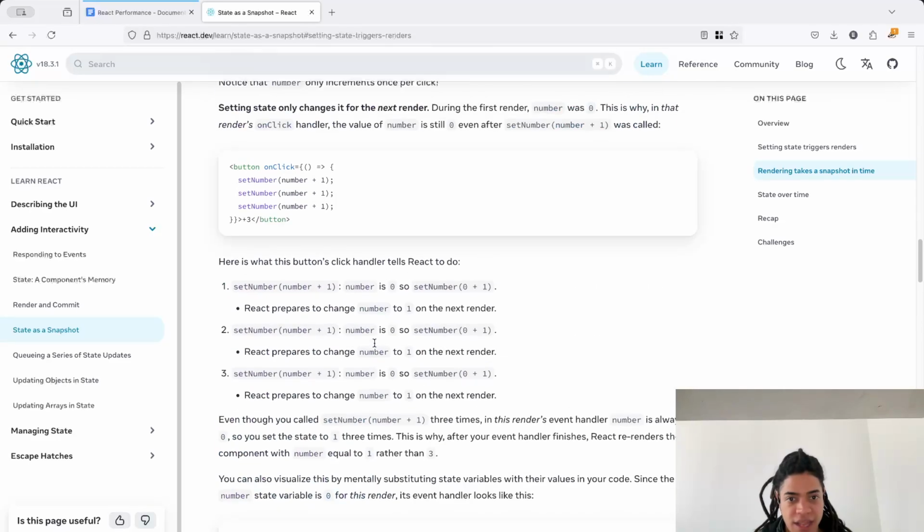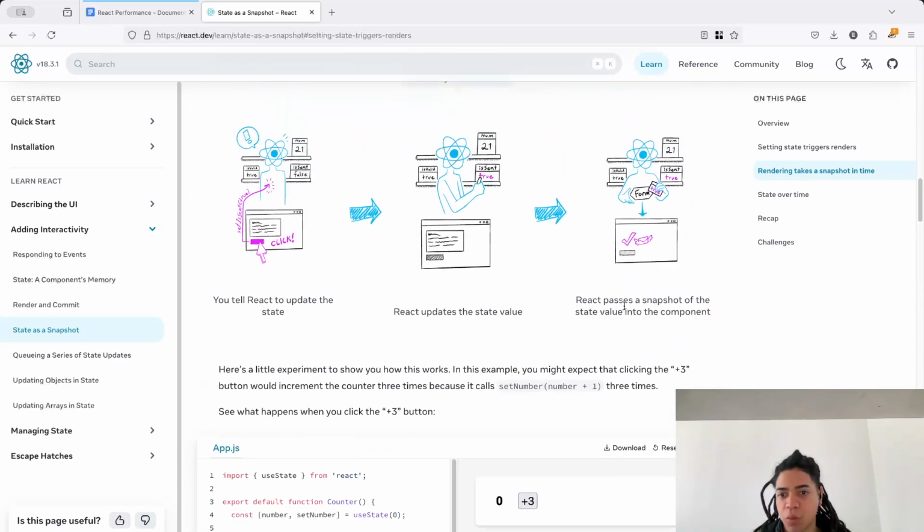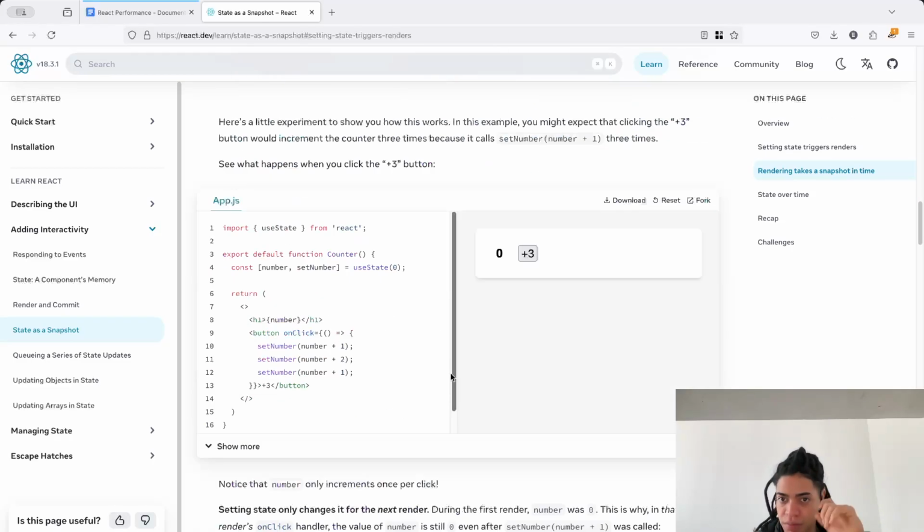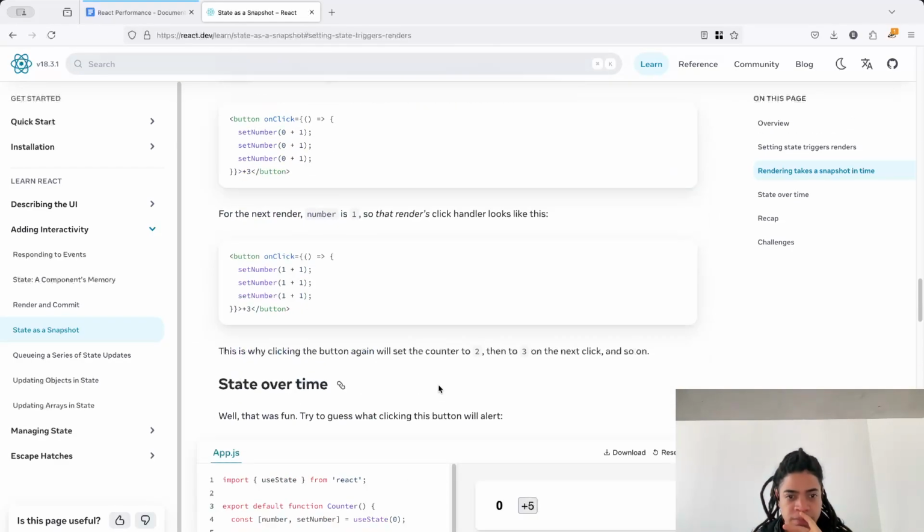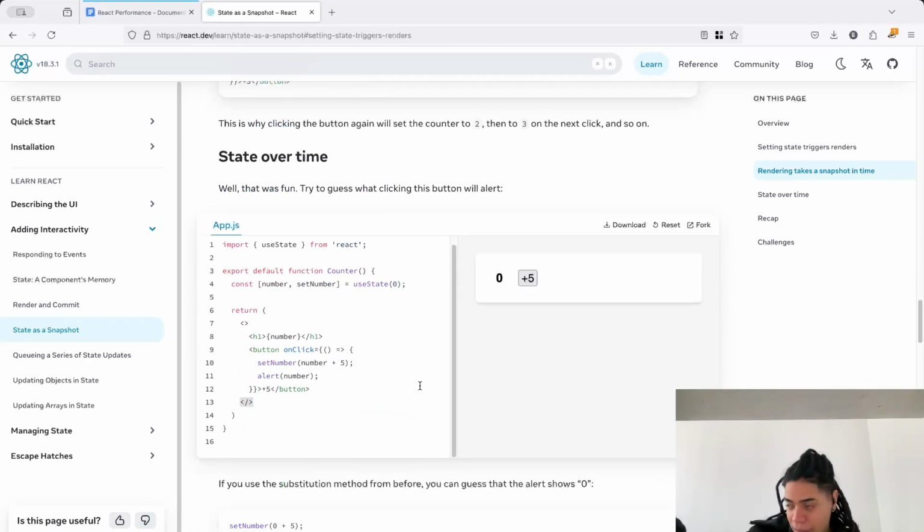State as a snapshot. React passes a snapshot of the state value into that component. So React now passes snapshots of the state into the React components. It's like, hey, now this is not this value. This is now state over time.